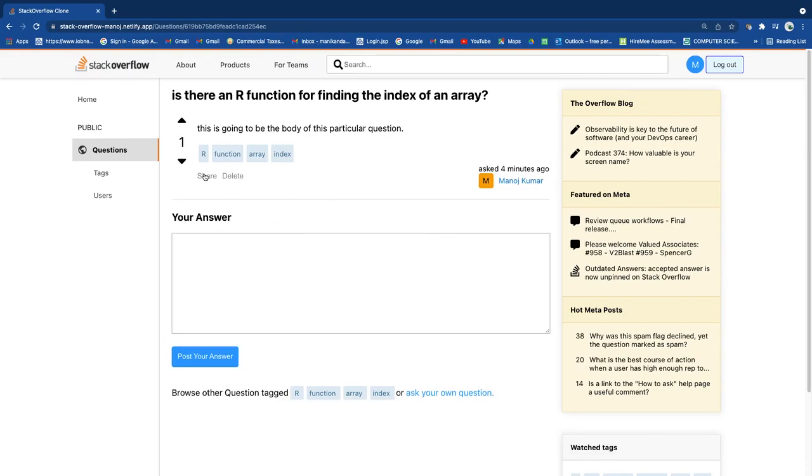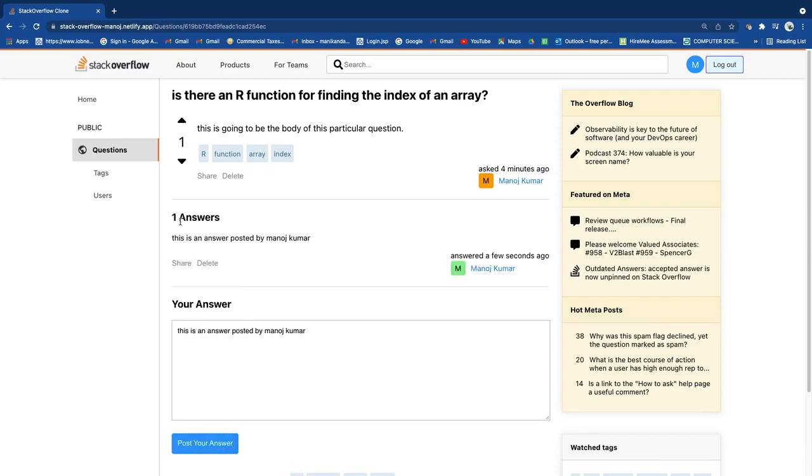So we have discussed this share and this profile, and now I can post my answer like this is an answer posted by Manoj Kumar, like so, and I can post my answer.